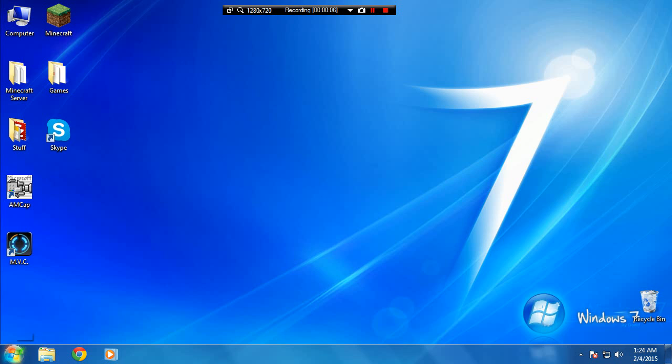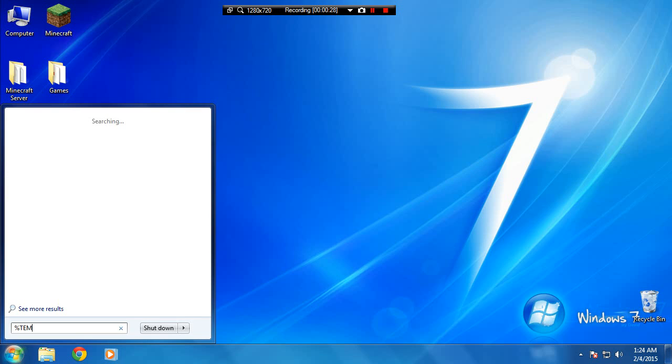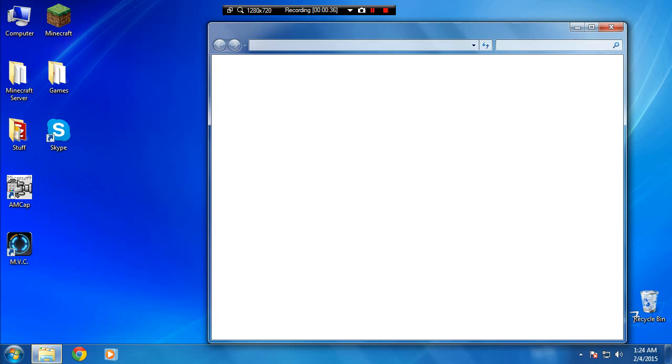I'm using Windows 7 right now, and many people don't know how to speed up its progress and overall statistics and stuff like that. So to speed up your Windows 7, I'm going to teach you a couple of easy steps. The first step is going to your start menu right here and searching for %temp%. I'm going to put it in the description in steps, and you're going to want to hit enter.